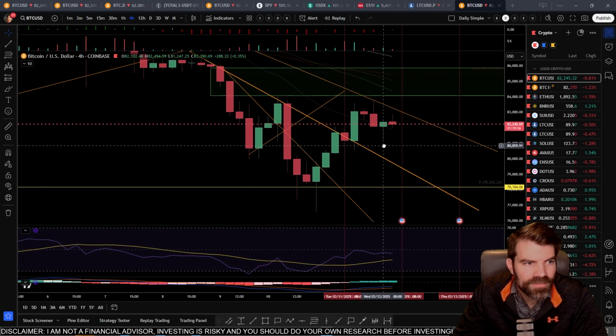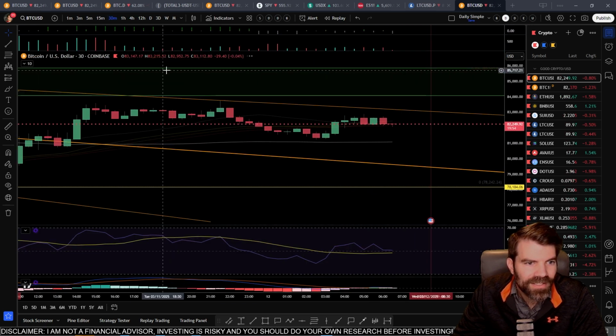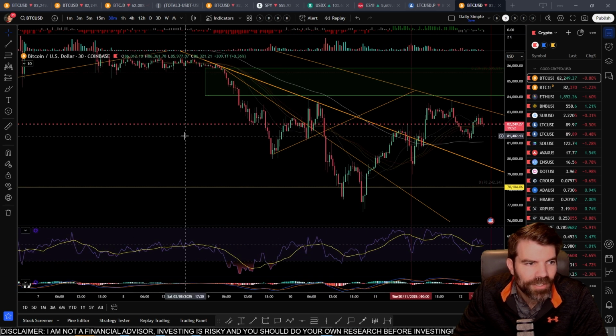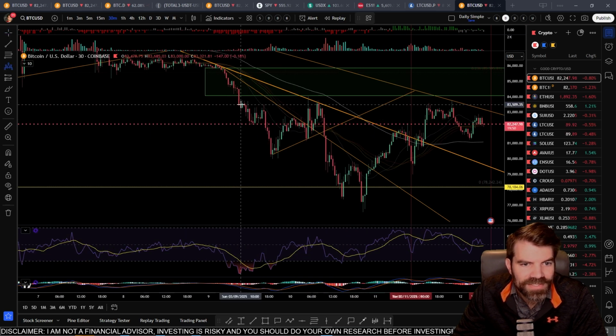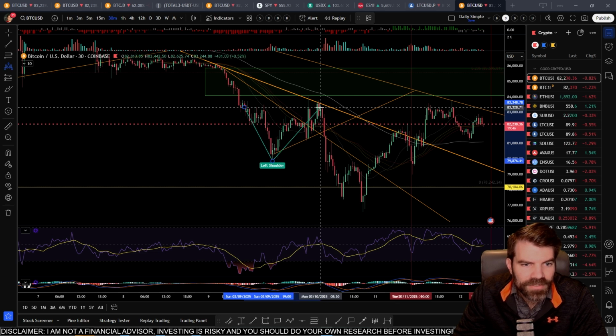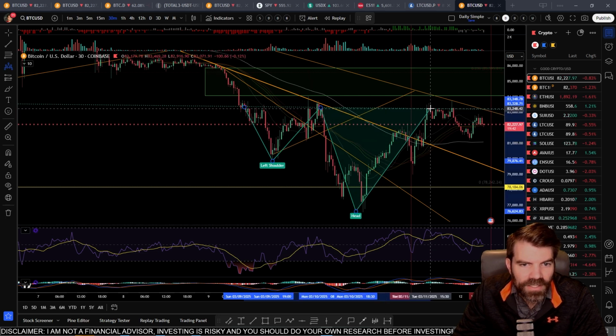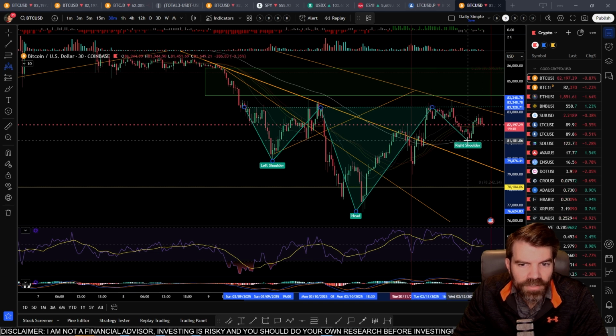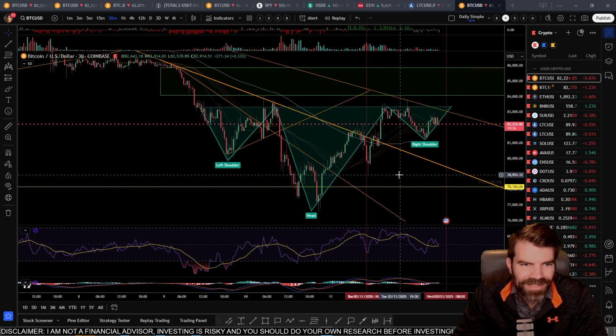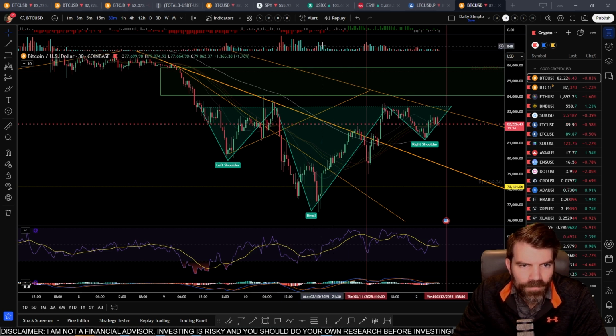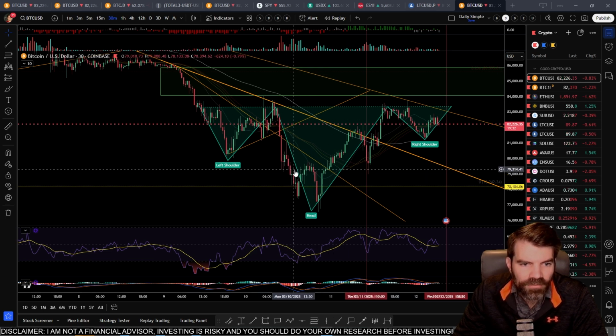Right now, we have something that looks like a head and shoulders forming on the Bitcoin, but the volume profile is not exactly perfect. If we do something like this, we got that, and that right about there. If we were to come up and finish that, that would give us a head and shoulders. The problem is that the volume is actually on this leg right here.